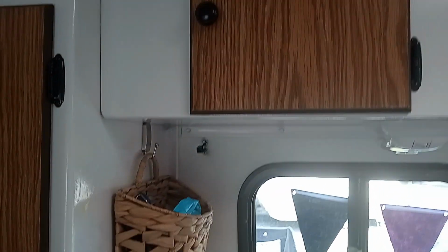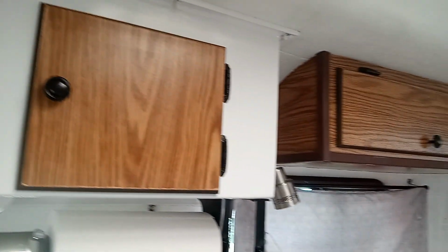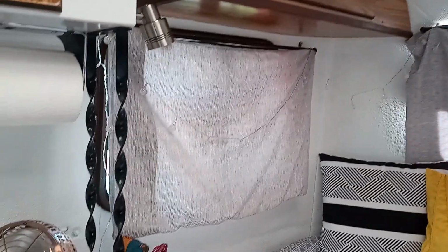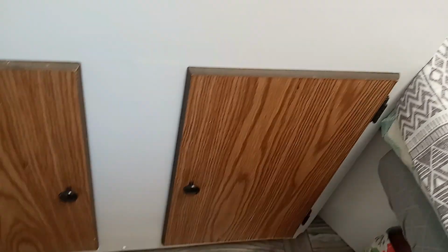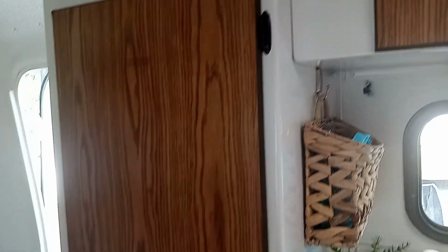Now, is this a deluxe? No. Did they all have these wooden doors? They all have the wooden doors. I think the deluxes have the oak. I knew something was different about the deluxe. I think they have the oak cabinets. You actually have a lot of storage in here. Yeah, not too bad.